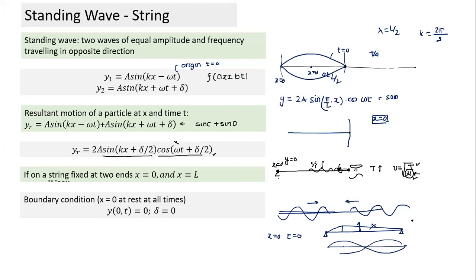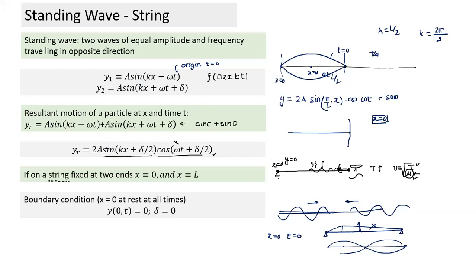I hope you understood this point. We are taking two waves traveling in opposite directions, and the wave equation depends on the choice of x and t. So we have chosen a time here. The other thing you asked: why have you not taken omega t minus kx, and instead taken kx minus omega t? All those things depend on choice. When we shift the value of x here, the pi term may change, it may become negative. The reason we take this form is that it yields a form which people find easier to understand.